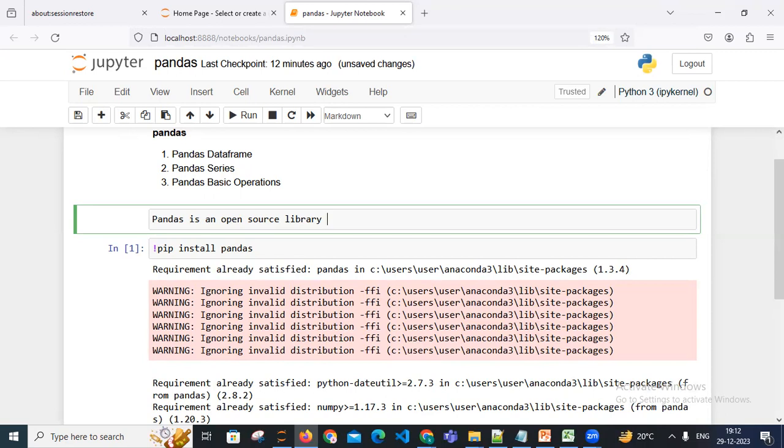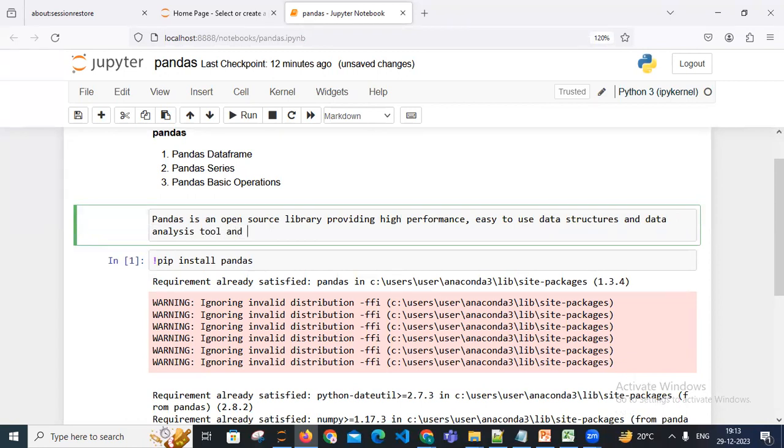You can say pandas is an open source library providing high performance, easy to use data structures and data analysis tools. Just remember this definition, and you will also understand the concept of pandas. That is the reason I add this.